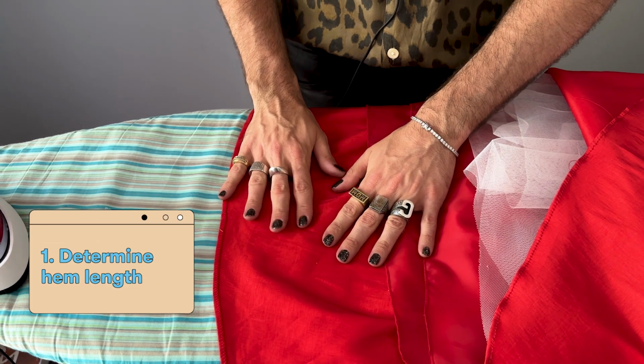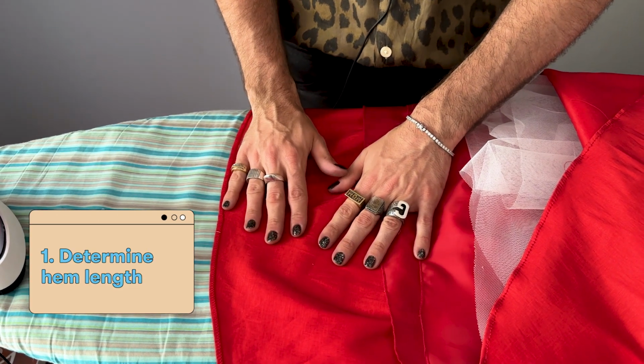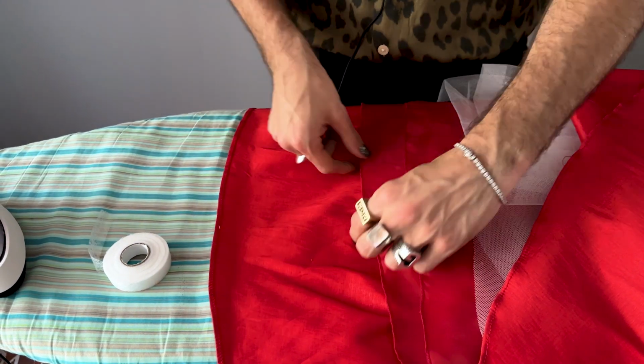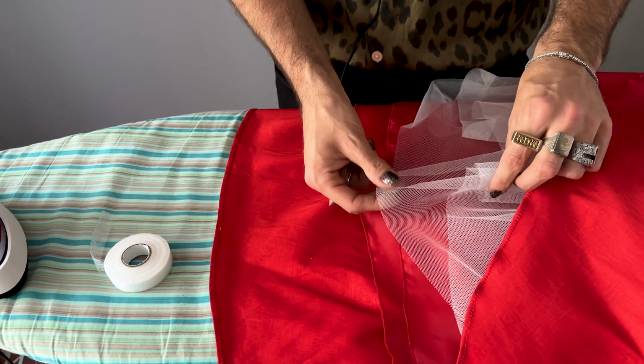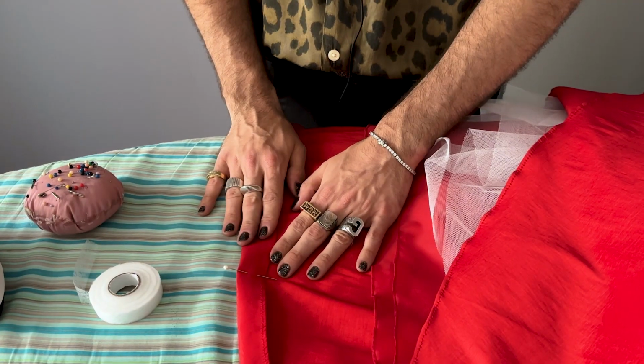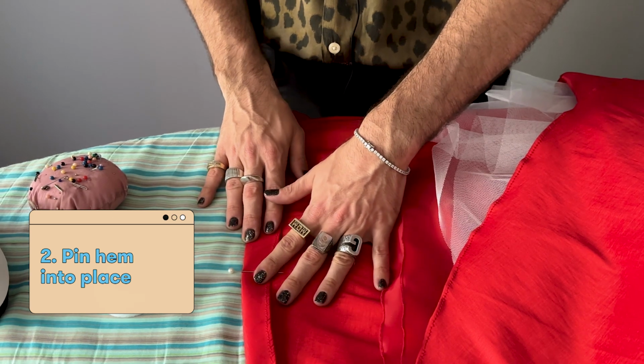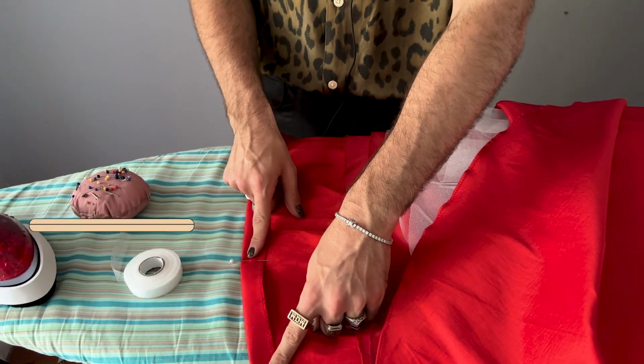The first thing you want to do is determine how much you need to hem on the dress. So for today's example, I'm going to say we need to hem about 1 inch, which is nice because the lining is already shorter and then this little crinoline netting is short as well. So I think the very first step is to try the dress on and have someone help you pin it where you would like to have it hemmed. It's going to give you a really good guide on where it needs to go.